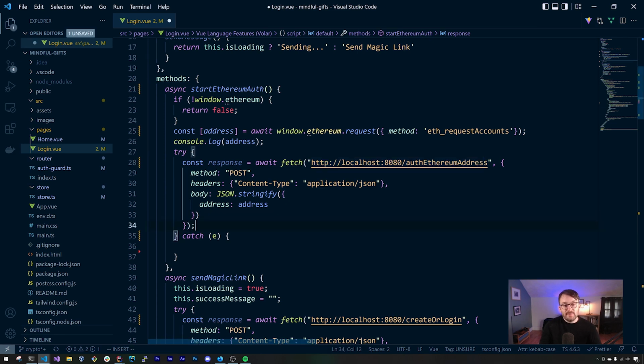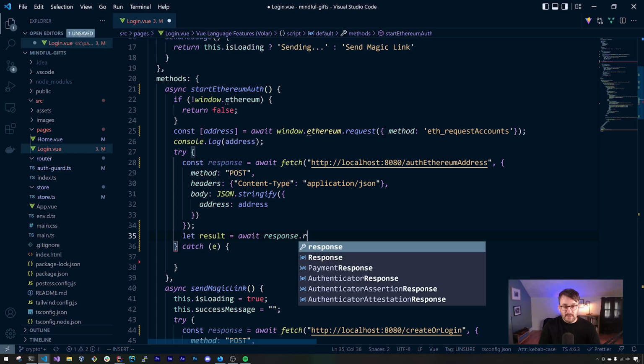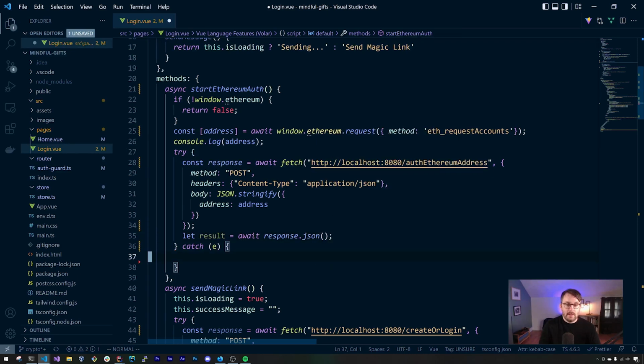Then we're going to get the result from this simply by awaiting response.json. This response is actually going to contain a challenge on it, and we're going to take that challenge along with this Ethereum wallet address, and we're going to post this back to a second endpoint in Stytch, which is actually going to complete the authentication process.